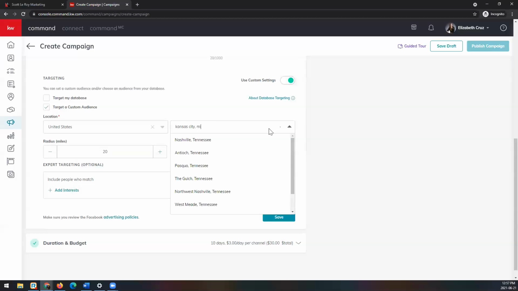For instance, we're going to let this load here. There we go. It will also have major attractions as well. So if you live near a baseball stadium, you can simply choose that as well. But you want to click to apply those. You can also change the radius. The minimum is 15, so you can't go any lower than that.